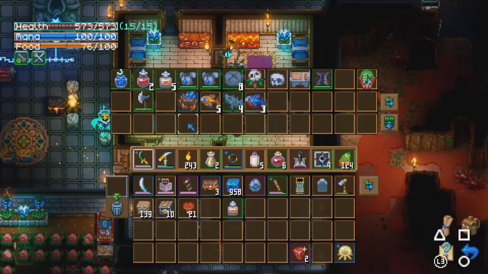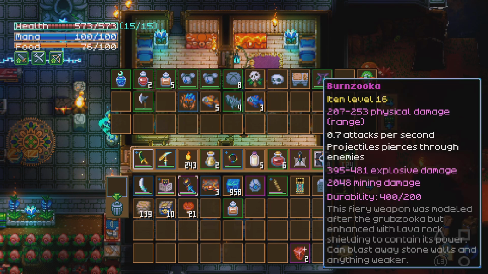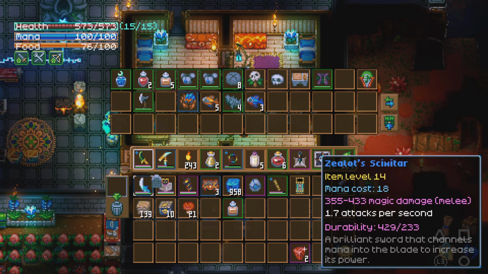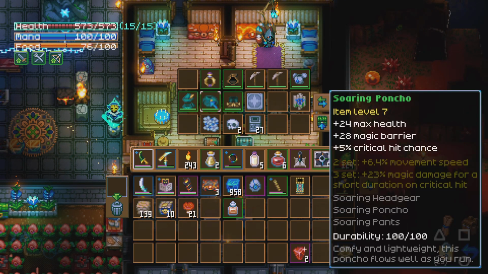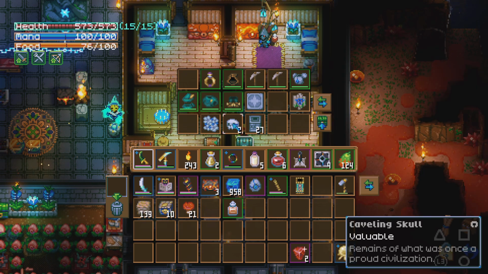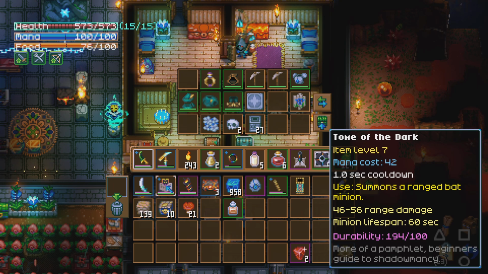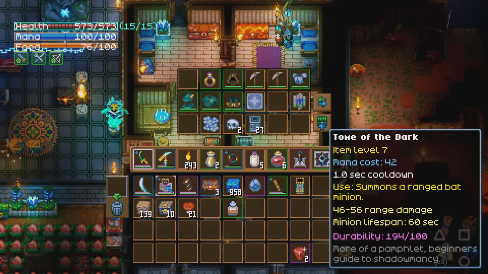Let's look around a little bit more. See what else there is laying around here. Minion lifespan. I suppose I could summon a minion. I've got the book right here. I wanted to play around with that anyway. It'd be an extra about 50-ish damage.